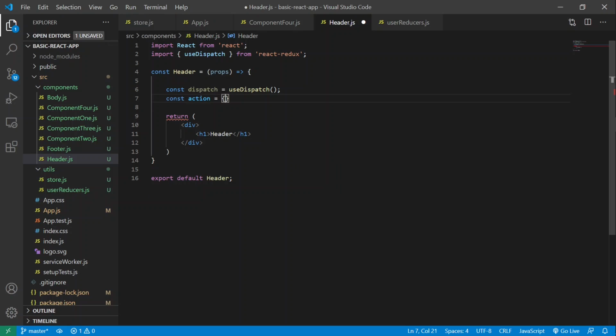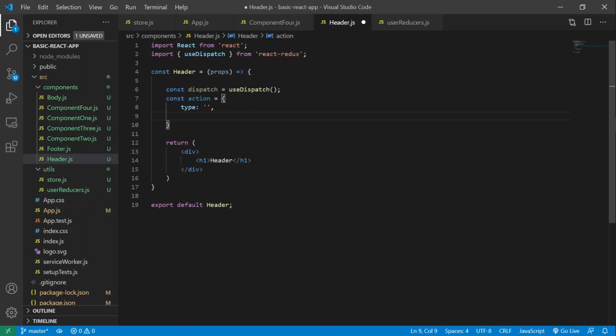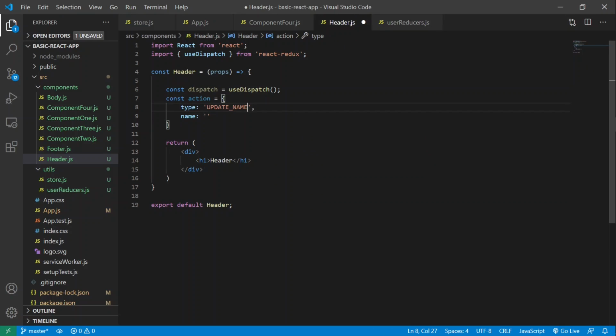An action is basically an object into which you have to pass the type of the action you want to trigger and the value of the field which you want to update. Here we are going to update a name. The type should be exactly what we have defined in the reducer. So here we have update name, so the type will become update name, and whatever name you want to give, you can give it. Here I'm going to give my name, Kamran.